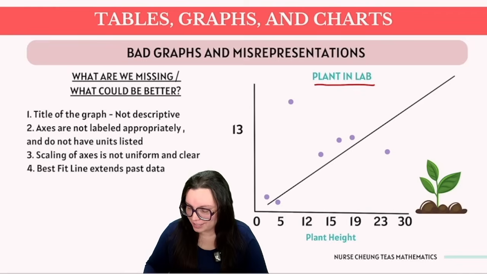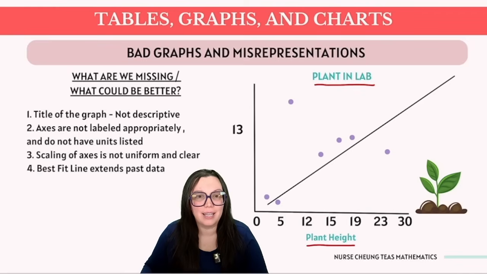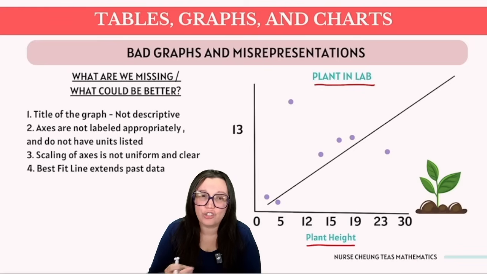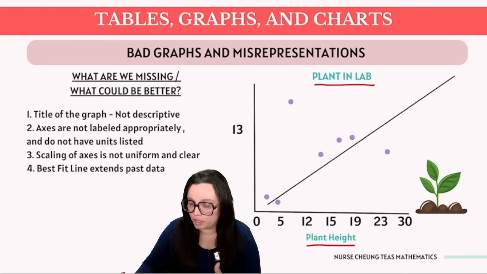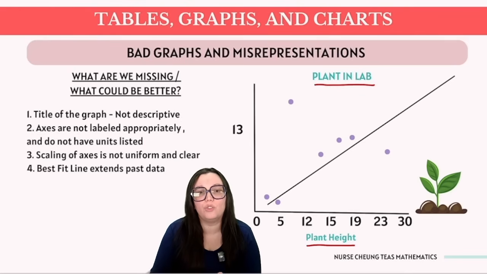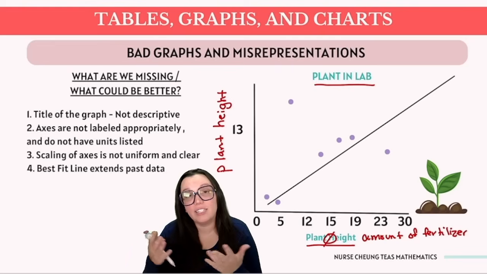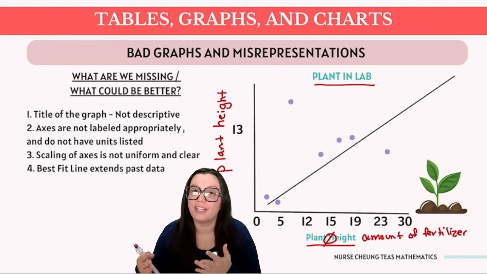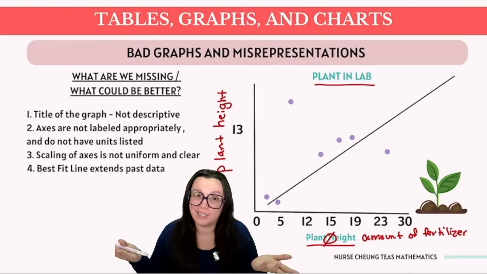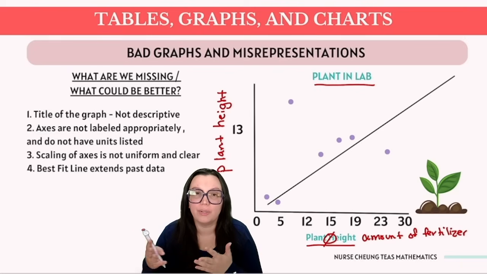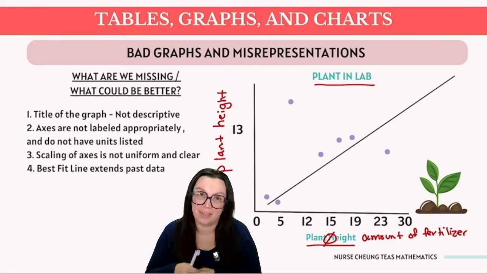Plant height is actually listed down here on our x-axis, but since we have varying amounts of fertilizer, that should be our independent variable and should be placed down here on our x-axis. And that plant height should be moved to our y-axis because it is our dependent variable. It's also crucial to include units for each variable, but as you can see, they're missing here. Plant height should be labeled on the y-axis with appropriate units, and fertilizer amounts should also be labeled on the x-axis with its amounts of units.